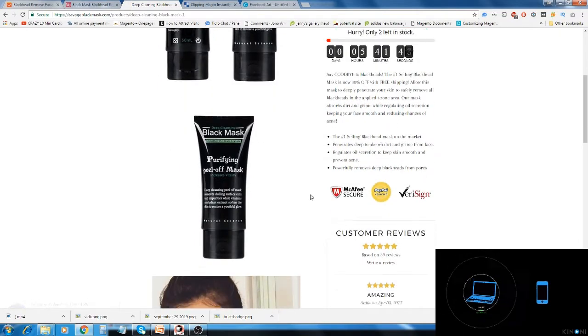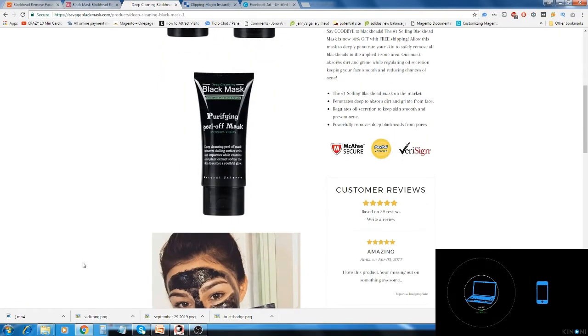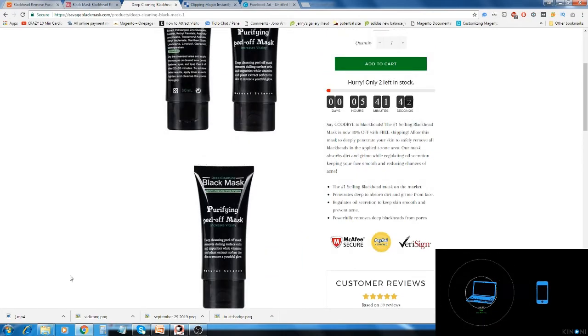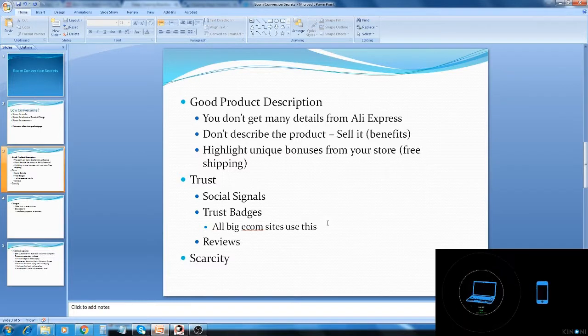Now, another thing that this website has going on is, if you look down in the bottom left hand corner, I can't remember the name of this thing. I don't actually use it on my store, but it's like a pop-up that comes up and it tells you, there you go, Diana from Mechanicsville, United States, purchased lavender pearl wax 13 minutes ago. So that also tells your customers that other people are buying these things from your store, and it was only 13 minutes ago. So you're active. You don't just have a store and then you might fulfill the order a week later. No, it's telling people that you're actually proactive, and it's another thing that helps your conversion rates as well. So I do recommend getting one of those pop-up things there on the left.